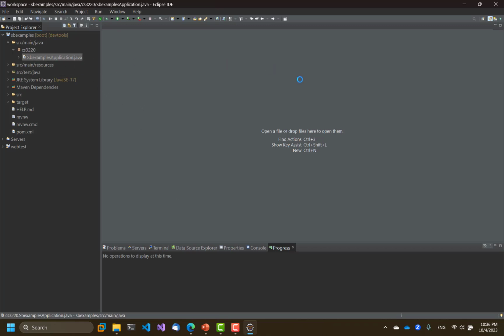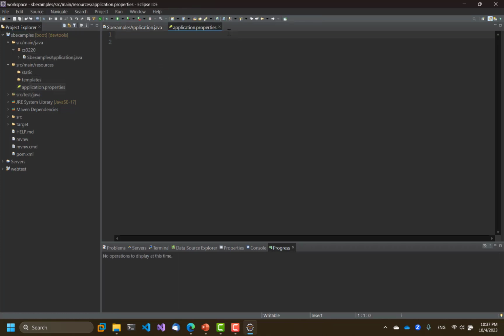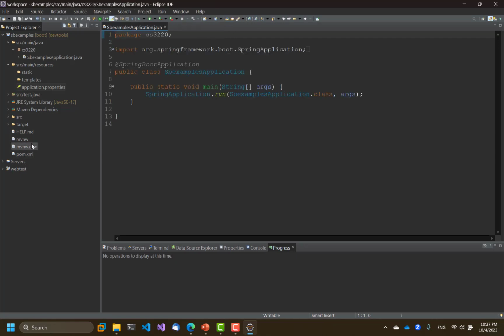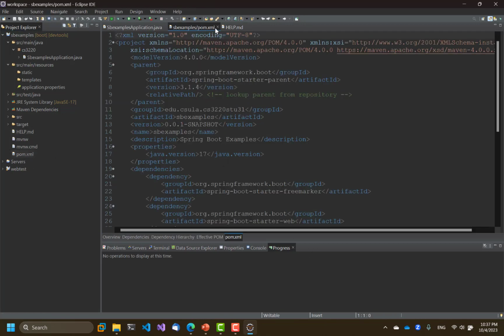There's a Java file, which is basically just a main method, and under the resources folder, there are a couple of subfolders, and there's a properties file, which is empty, and then there's a boilerplate HTML file. We can change it if we want, and then there's the POM file for Maven.